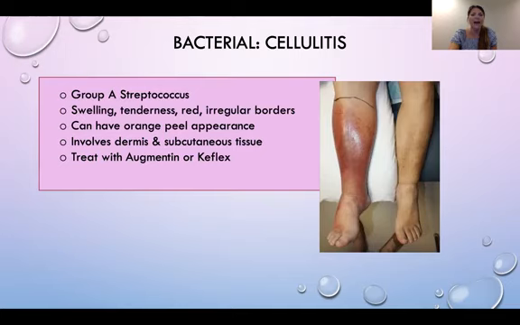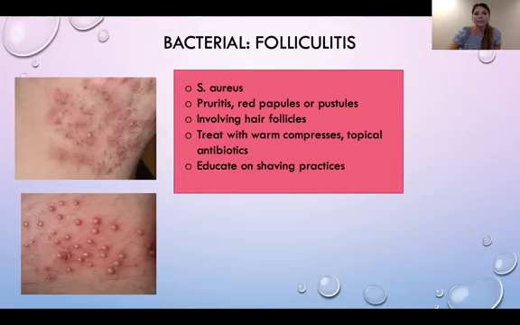I want to keep a close eye on these patients. I always follow up with these patients, depending on how severe it is, within a week or 2 weeks, because you want to keep an eye on it. It's not something you want to just let go and be like, oh, come back if it's not getting better. No, we need to go ahead and make you a follow-up appointment so I can keep an eye on it. And you can see this person has a marker line on the top of their leg. That's a great idea because that's going to help us know if it's spreading or not. So you can use the marker to outline it when you're in the clinic and tell the parent, in 2 days, this should be getting smaller. The redness should not be extending past my marker lines after we've started the antibiotic. If it does, then we need to know about it.